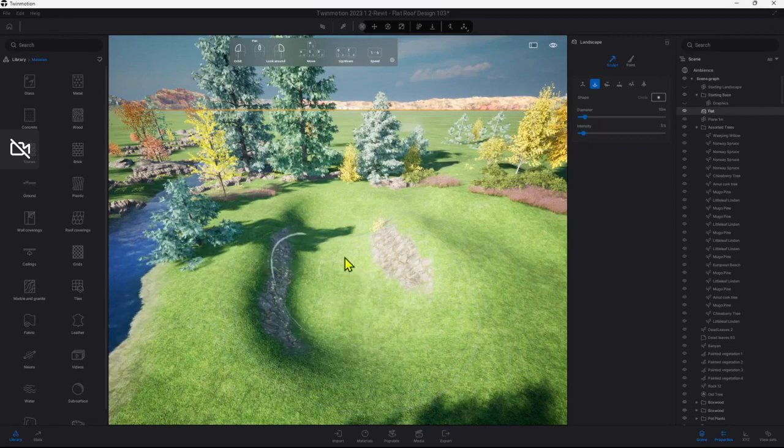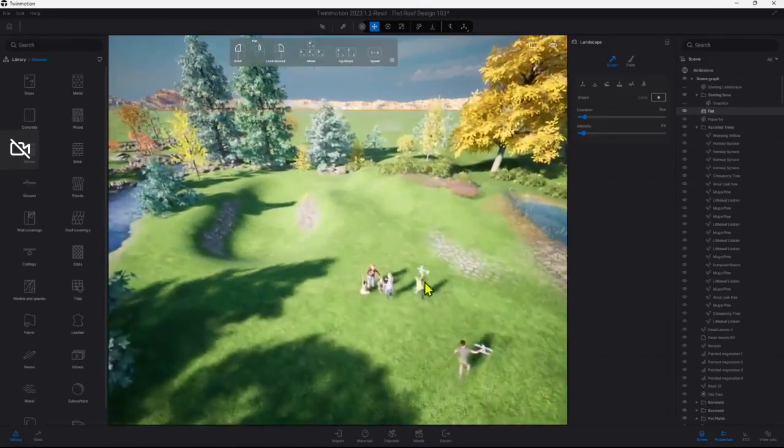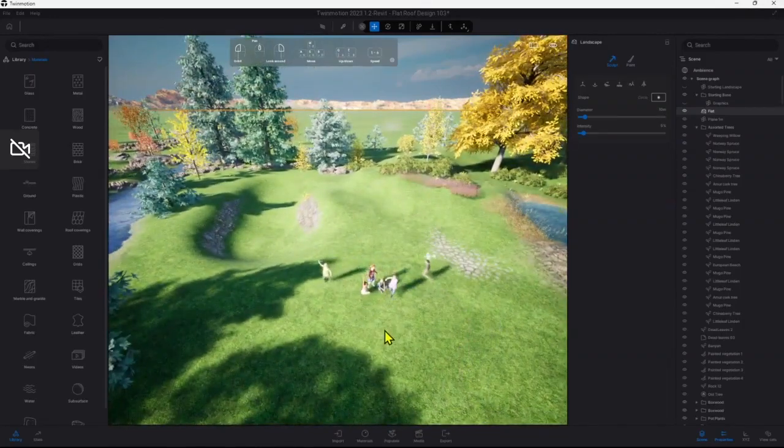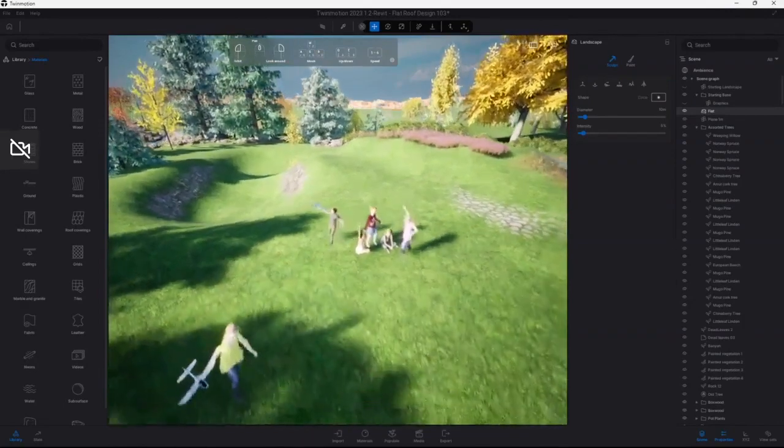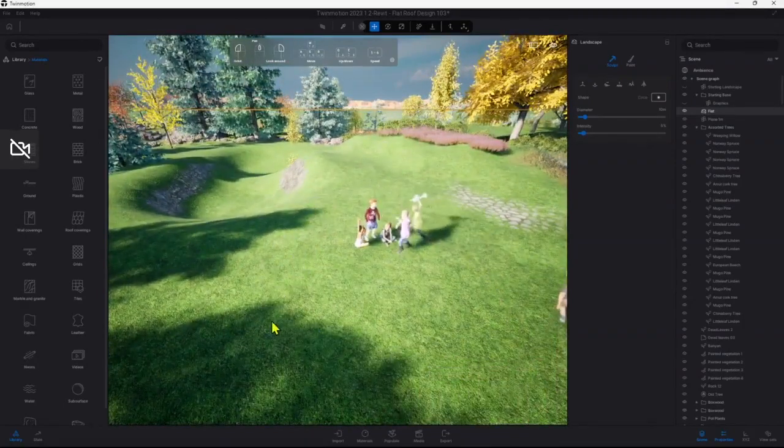Okay. So we can sculpt our terrain quite easily, just simply by clicking on it and then changing it. As you can see here, we've got some kids playing, some children having fun playing around, and these are assets that come with Twinmotion as well.